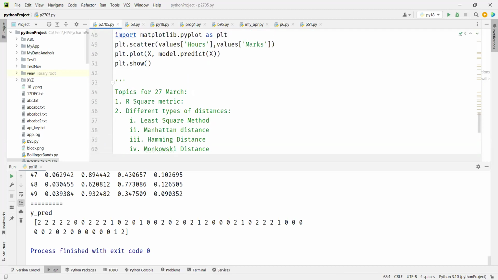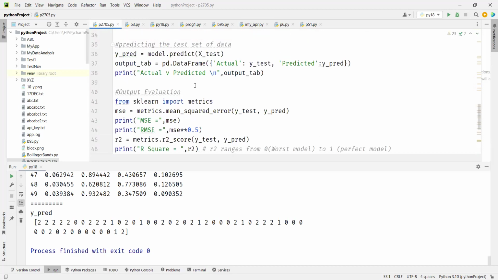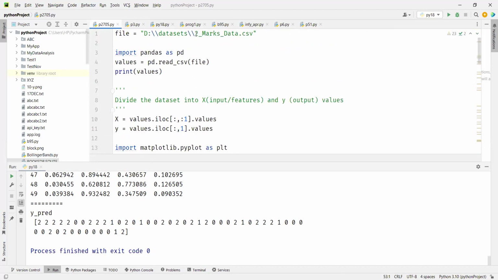So how do I modify it? This is our old code only. Okay, so let's go ahead and modify it. So here we have, this was for the bivariate analysis, simple linear regression. I'm going to read here 3_startups. Okay, this is the file that we are going to read.